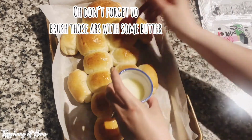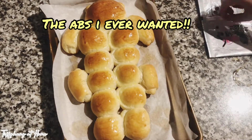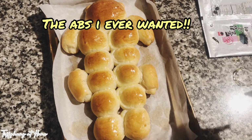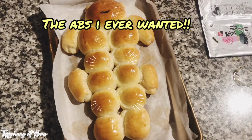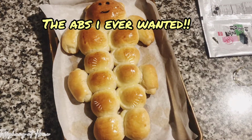This is my teddy bear. It looks really funny and weird, guys. I'm not too sure if this is a six-pack or a ten-pack with no legs. But I guess I gotta give my bears the eyes and the smile to complete what I started.